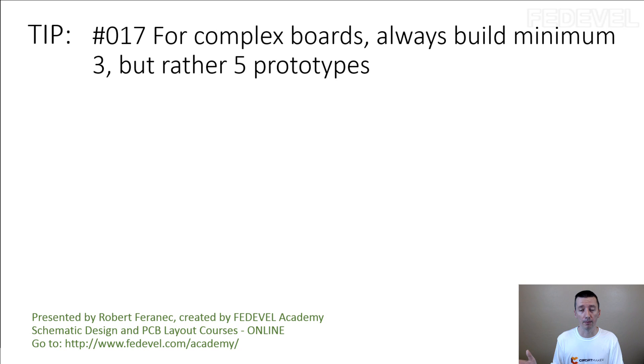What I found very useful — and this happened to me a couple of times — is connected with assembling the boards. When I started testing, I picked one board and started testing it. The board behavior was something I was not expecting, so I spent a couple of hours trying to figure out what's wrong. Then I just took a different board, ran the same test, and everything was working fine. So if you have more boards, you can compare behavior between them. It's very useful and can save you a lot of time. If something is not working on one board, pick up a different one, try the same thing, and see if it has exactly the same behavior.